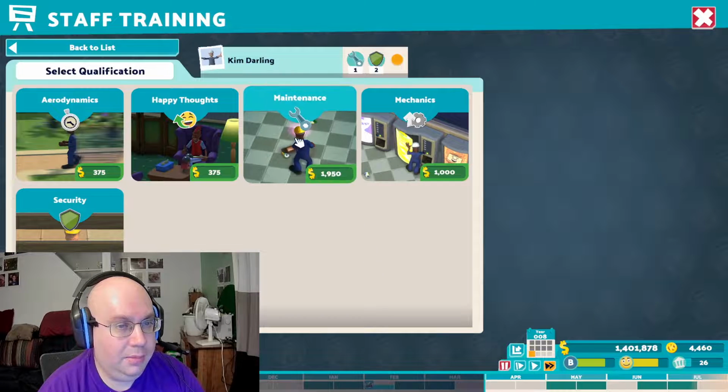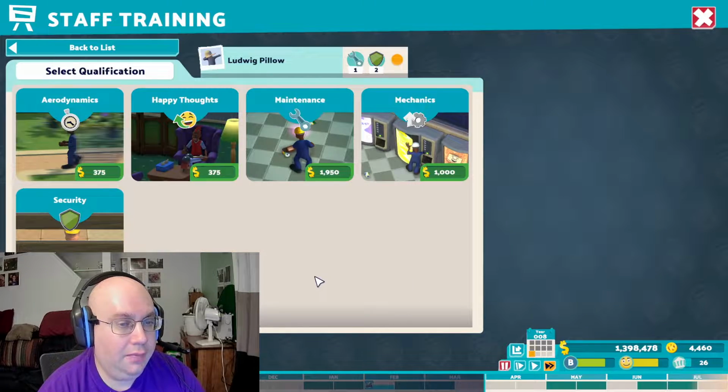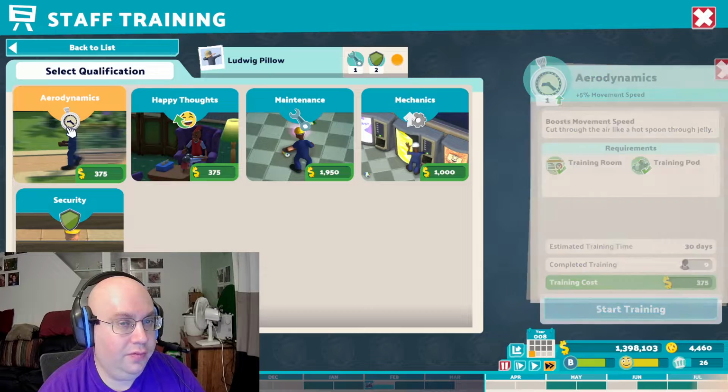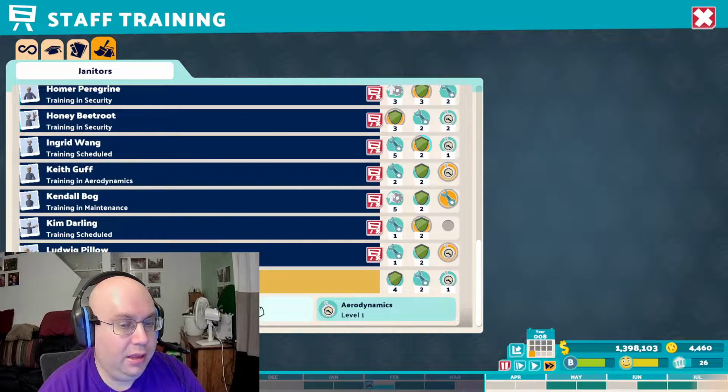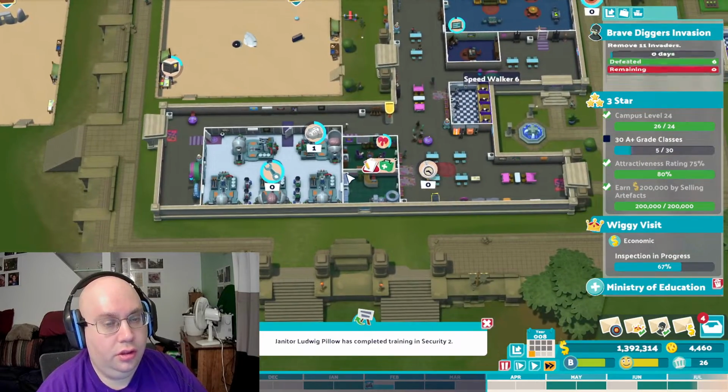So like I said, if it's a guy that has mechanics, then you want maintenance and security for the other two options. If they don't have mechanics, and you really only need two people that have mechanics, then get security, aerodynamics to get them moving faster, and maintenance. So let's get security up. That is all the janitors.